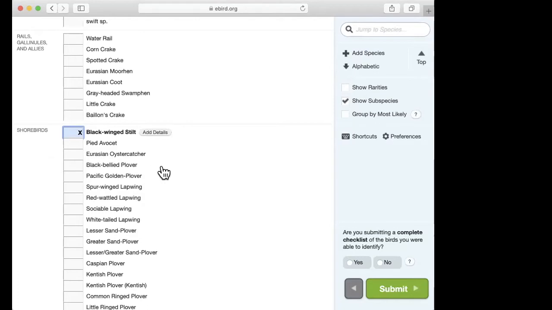This is considered an incomplete checklist in eBird if you're using X's to mark the presence of birds. eBird would really like you to input numbers here and make the data even more useful. So even if your guess is off, having any number is better than having no number. But there's a great article.